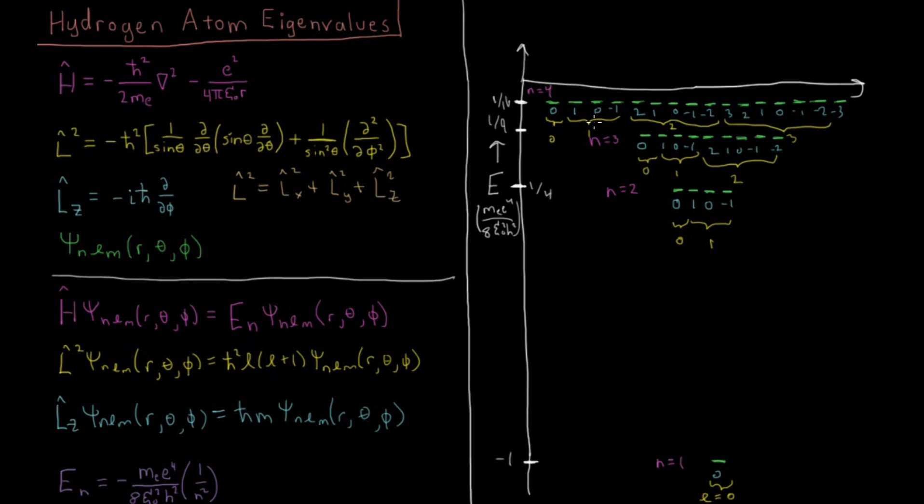So for every possible state of this hydrogen atom, within these three different operators, there will never be any two states which give all three eigenvalues which are the same, which have all three quantum numbers that are the same. So all of these states are distinguishable by at least one of these operators that we see here. And this is going to be important as we start putting electrons in these orbitals or as we look at more complicated atoms because we're going to have to consider the fact that for any quantum state, we're going to have to have a set of eigenvalues or a set of quantum numbers which distinguishes these states from one another. So that's what we'll be looking at a little bit down the road, but this is just to impress that point now. So when we look at that in the future, it's not a very foreign concept to why we need distinct operators and eigenvalues and quantum numbers for all these different states.